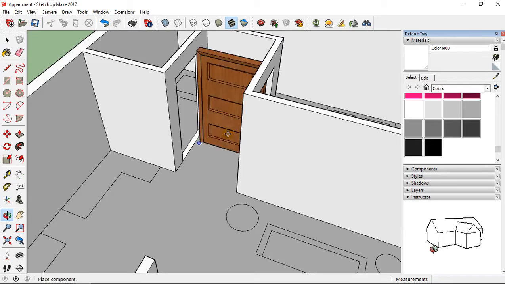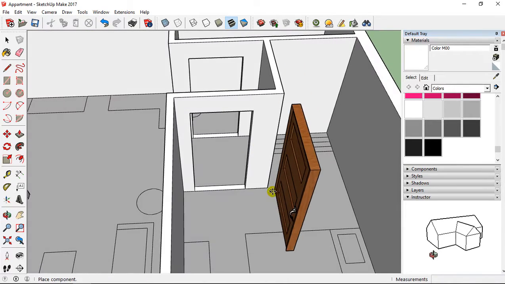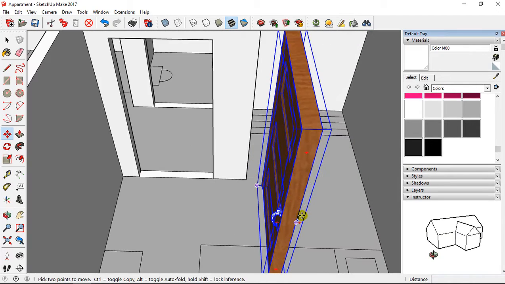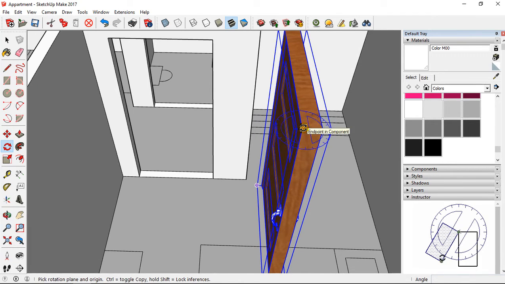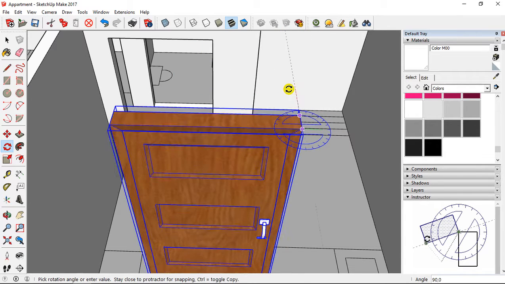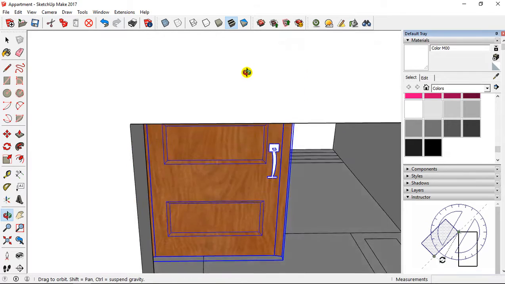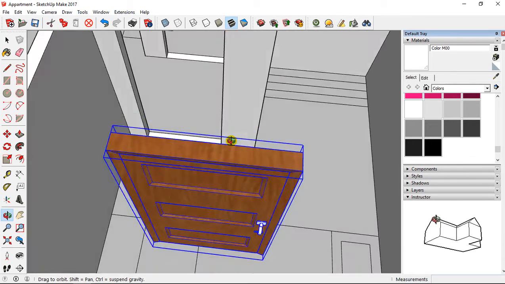And so then I'm going to place the door, first to place the door here, and to make a rotation. Rotation tool, blue X, like this, and you take this part and you can turn for 90 degrees.